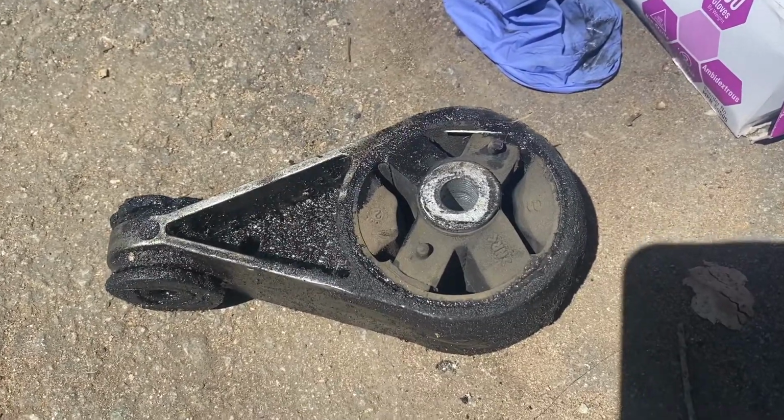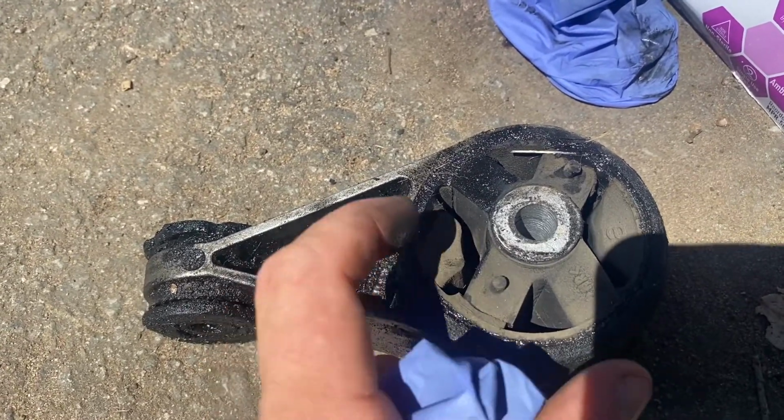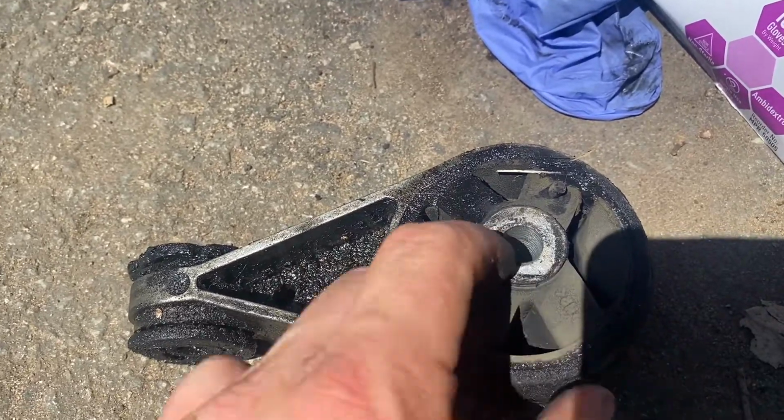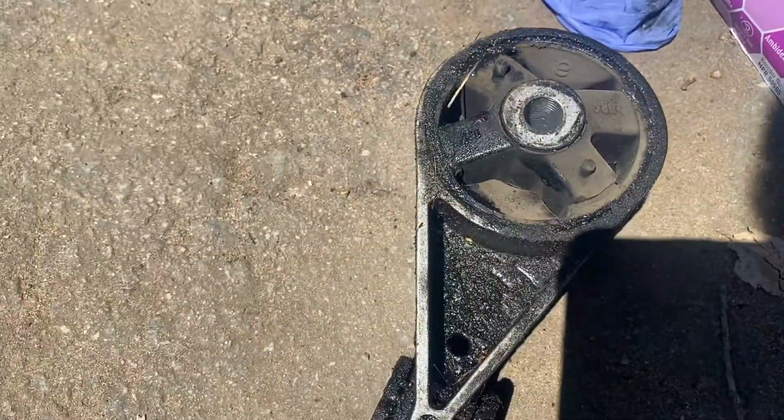Removing it, my memory card on my camera completely stopped recording. I think it filled up, but you can see this completely failed right here. The rubber split right there. Easy to replace, wasn't too expensive.